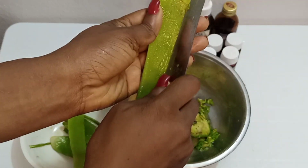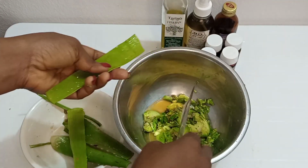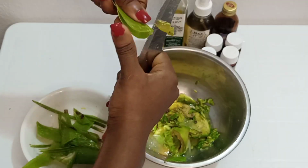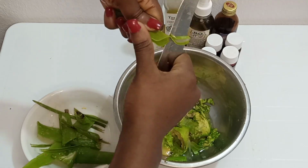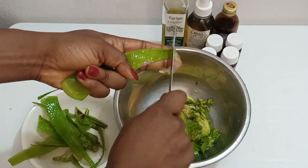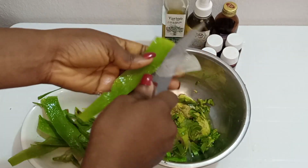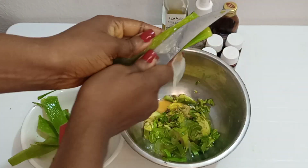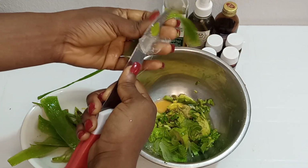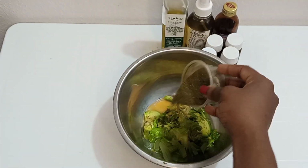Fresh aloe vera is also known as a source of humectant. In case you do not know, aloe vera draws moisture into your hair, or should I say humectants draw moisture into your hair. If you don't have aloe vera, another humectant you can use is honey. So you can either scrape out the aloe vera juice or you can slice the aloe vera into your bowl. Although if you are allergic to aloe vera, because the back of the aloe vera itches to some extent, if your scalp or your skin is very sensitive, please just scrape out the aloe vera juice and do not include the back into your protein treatment.